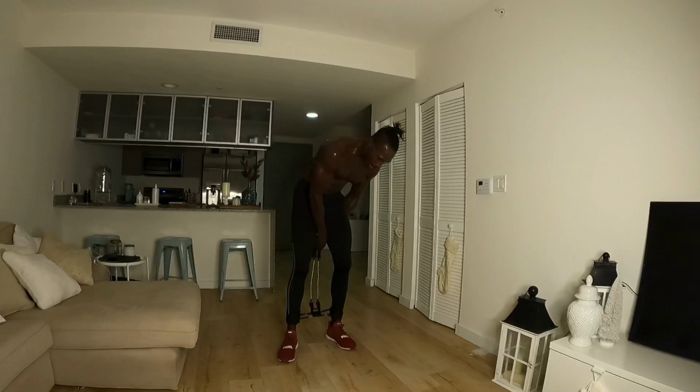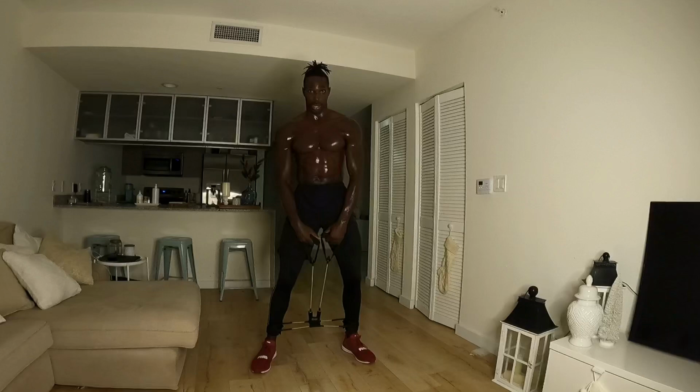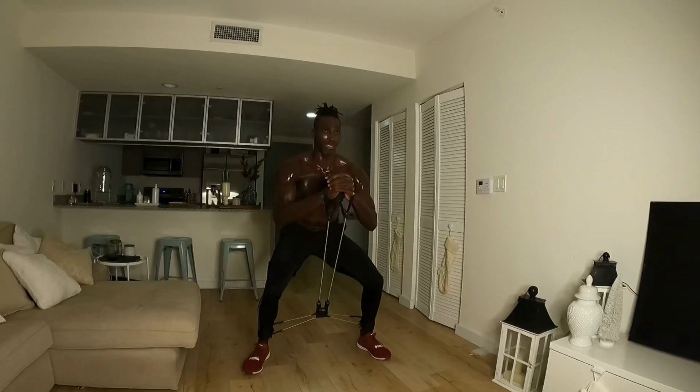All right, let's go ahead and bring that band back to the front. We're gonna have some fun here, guys. Got some real fun. We're gonna lower our hips. We're gonna work our butt and our core, all right? Here's how we're gonna do it. We're gonna lower our hips, interlock our fingers. We're gonna be here, right? In this low position. I just want y'all to twist away. Boom, boom.